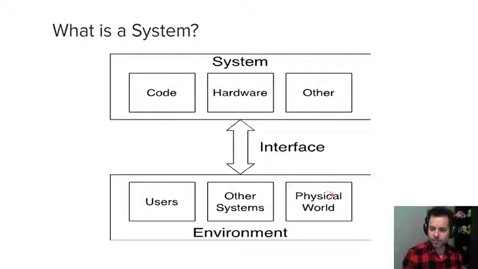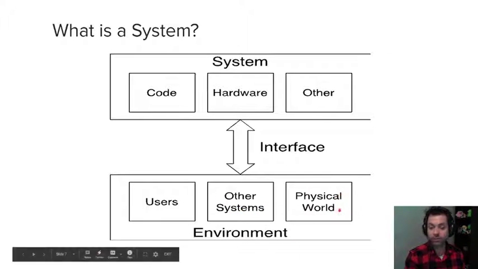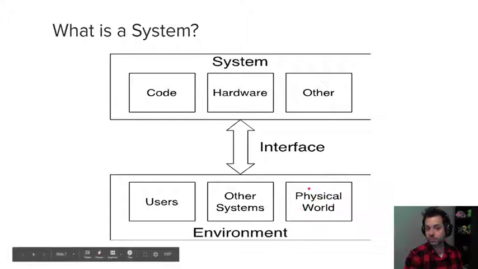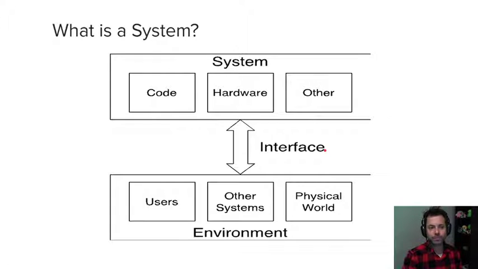And then the last bit that I didn't talk about in this figure here, we also have interfaces. So how does our system interface with the environment? What kind of framework do we have to talk to users? Or do we have a RESTful API or some kind of a queryable system for other software or hardware to talk to us? How do we handle the physical world? Do we have sensors? Do we have robotic arms to manipulate things? Right? How do we touch the physical world? An interface is going to define that, and we actually have interfaces in our diagrams to handle this as well.